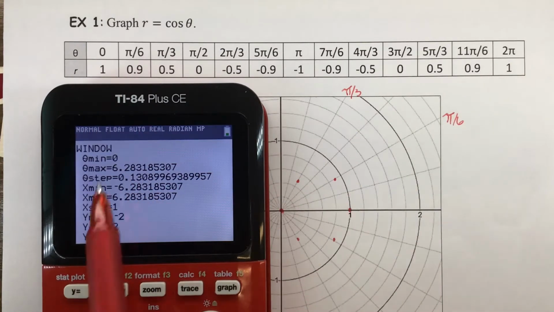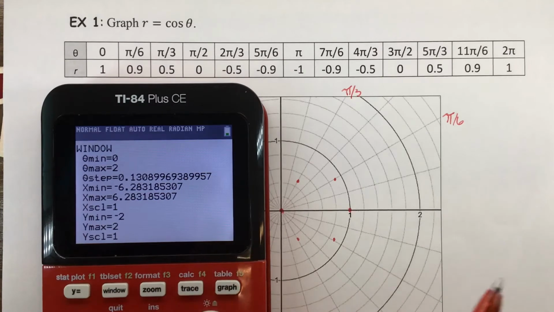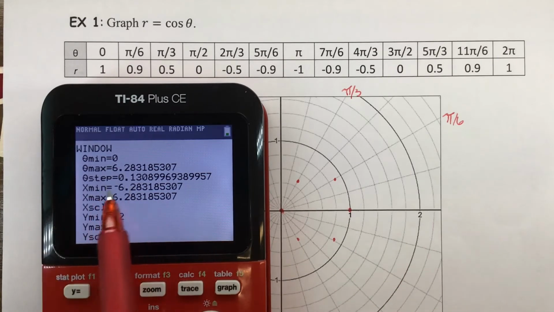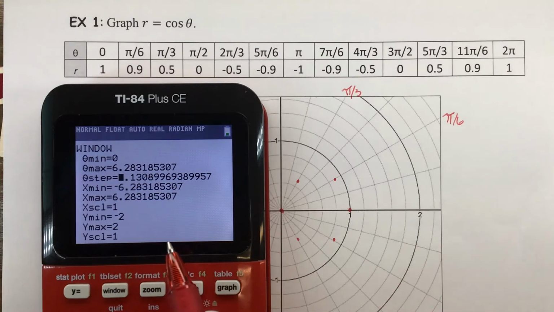So actually that is 2 pi there, but I'll just type it in so you can see it changes into a decimal. The step, don't worry about that stuff. The X minimum, so now this is going to talk about our window size. It was a big window, but we did -2 to 2, and we did the same thing for the Y values. Now when I graph this, because the screen that I have is a rectangle, it's going to look a little bit compressed, and then after I graph it, I'll square it up, because it does have a feature for that.